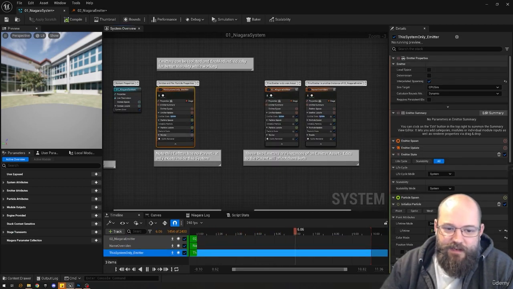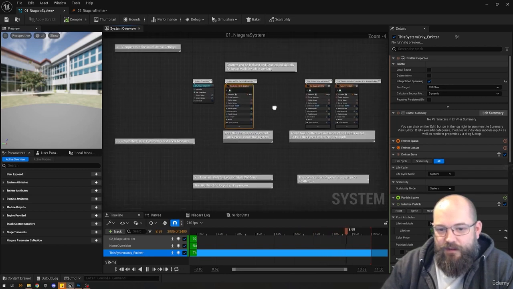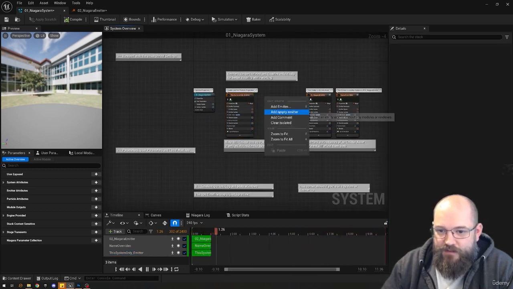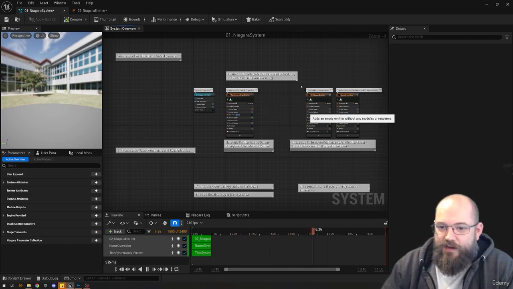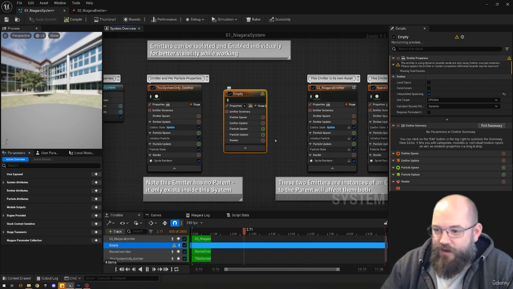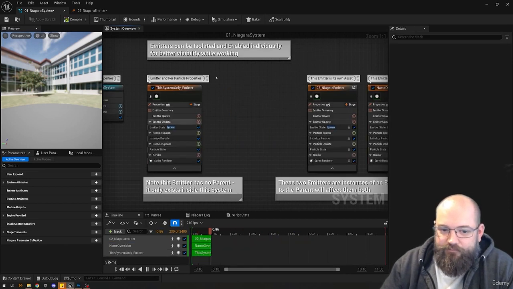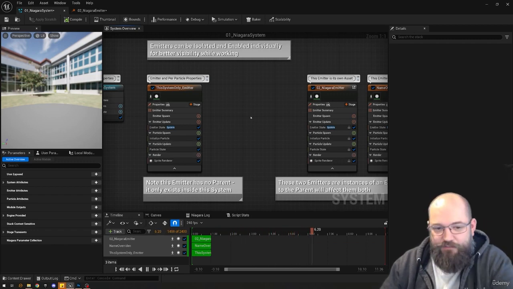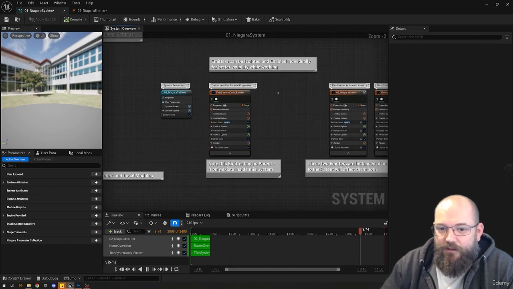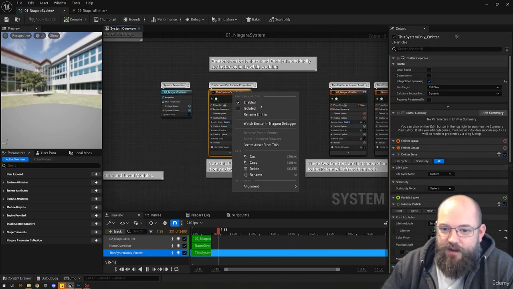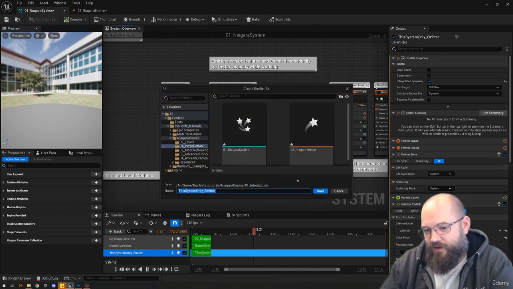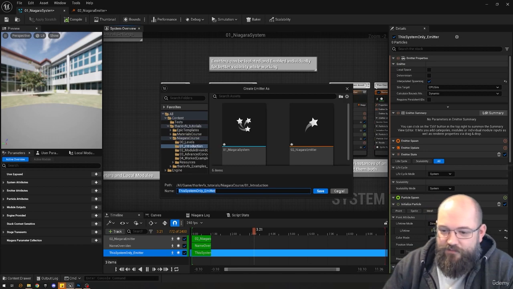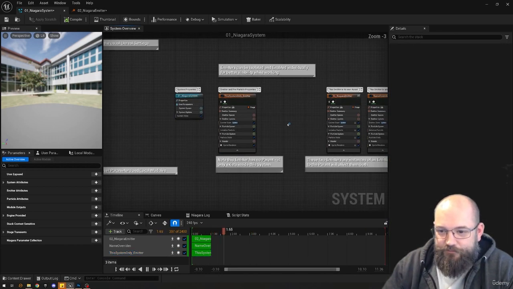So as I said, this emitter here only exists inside this system. If we want to create emitters like this, we can just do add emitter. That will add from the content browser, or we can add an empty emitter and create our own from scratch. But these will not exist on the disk, and these cannot be shared between different systems because it only exists here. If we do want to save it out, we can right click, create asset from this, and then we can save this out as its own emitter for use elsewhere. So there's a lot of flexibility in how we work.